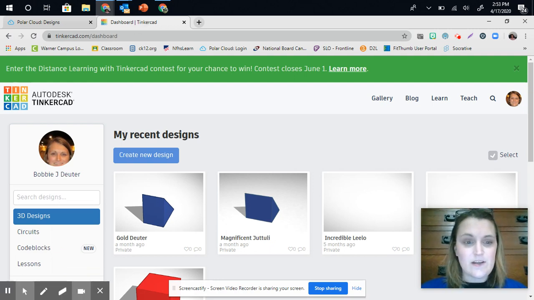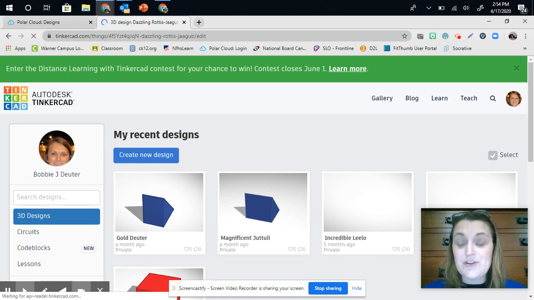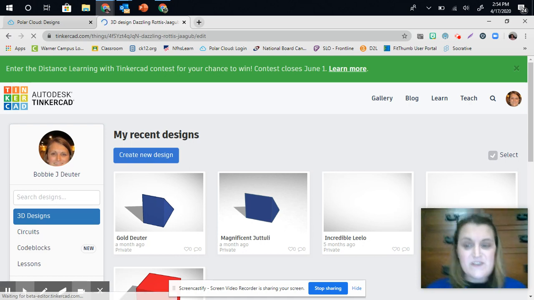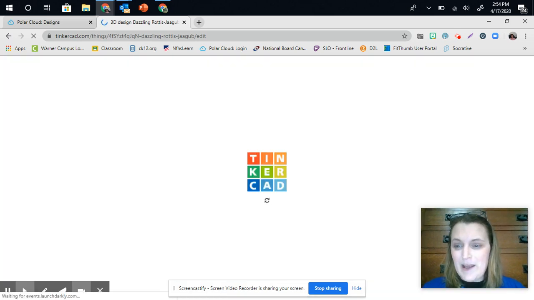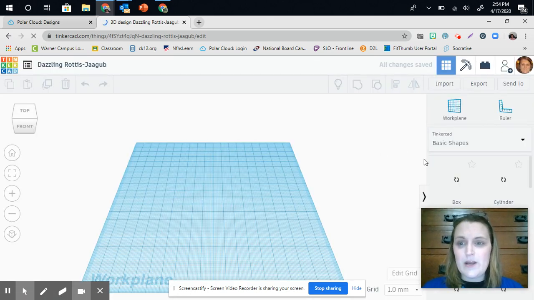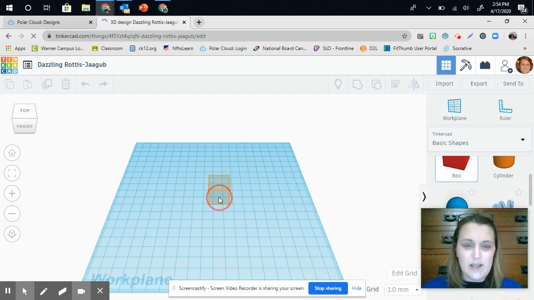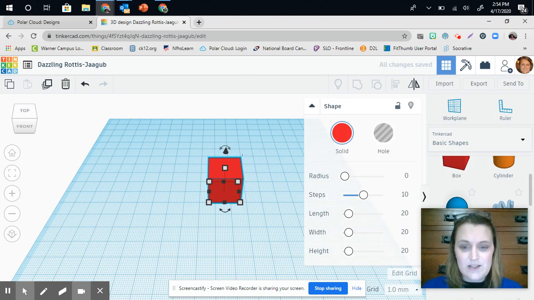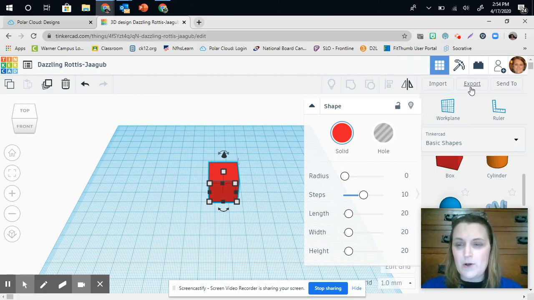Tinkercad is really, really easy. For Tinkercad, you simply create a design, and it will have a little tutorial for you to walk through. Most of my students are able to create and make things in Tinkercad within minutes. My chemistry class this year was able to teach a 5th grade class how to create their own elements for this. The great part about Tinkercad is you're able to import and export materials from here. On the side here, you can import and create, look at the dimensions, and go through this way.